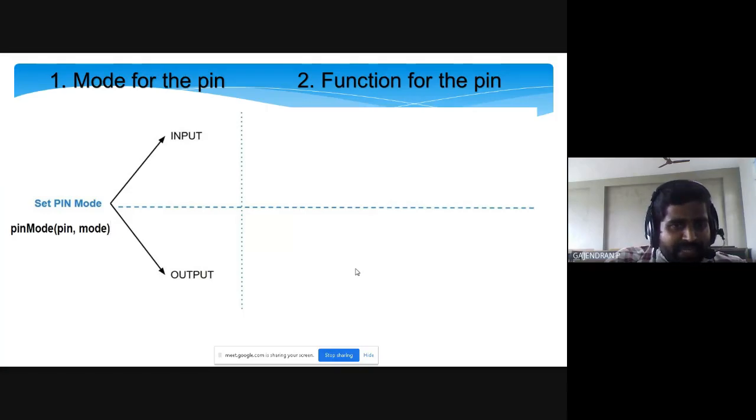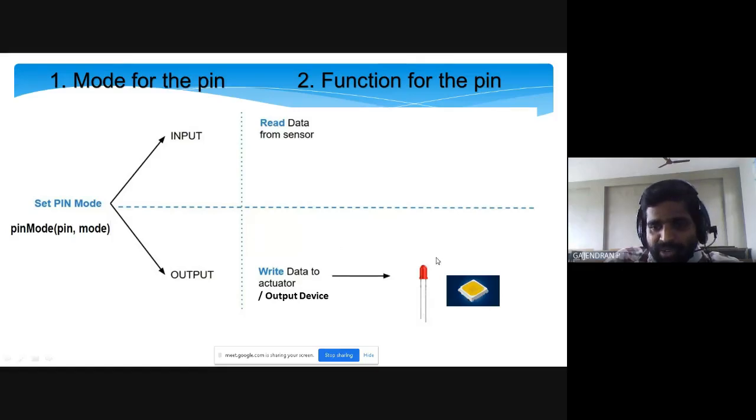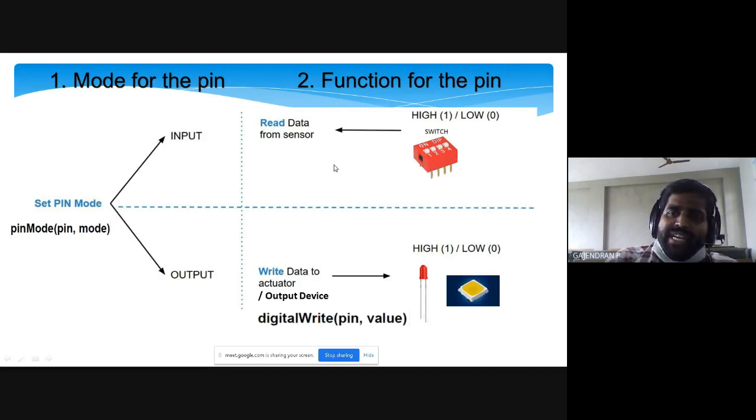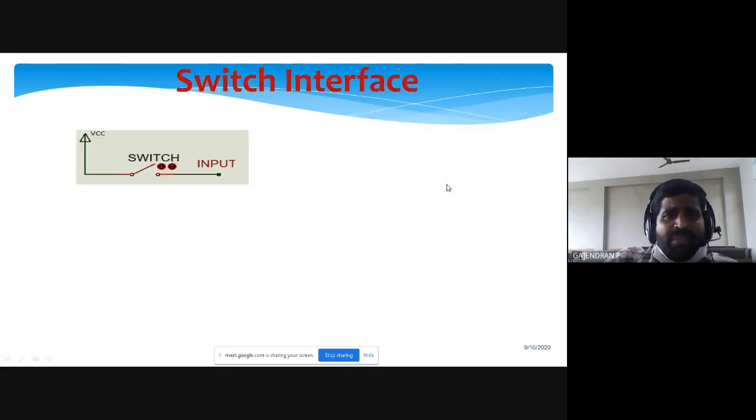As far as the pin is concerned, we will connect either an input device or an output device. If you are connecting an output device, we will use the syntax digitalWrite of pin number, comma, the value. If it is an input pin, I will read the status of the pin using the command digitalRead of only the pin number, because the logical change will happen in the external environment.